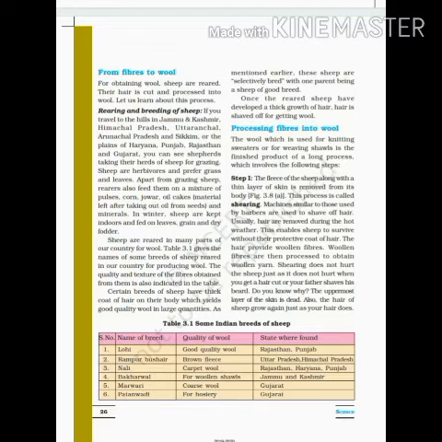The sheared hair is thoroughly washed in tanks to remove dust, dirt and grease. This process is called scouring. It is then passed through a series of rollers and dryers. The third step is sorting. Clean hairs are then sent to a factory where hairs of different textures are separated or sorted. This process is called sorting.